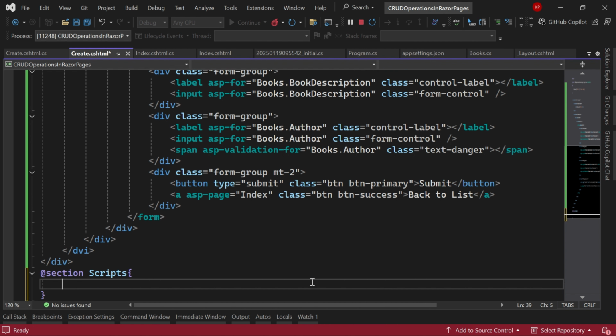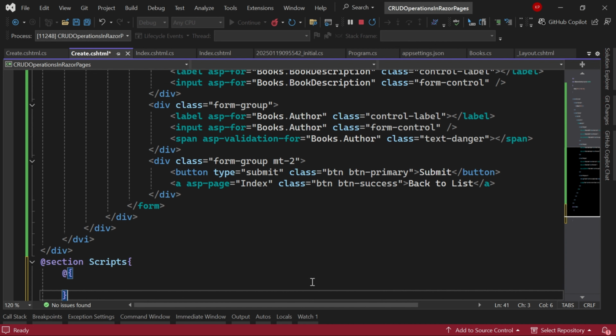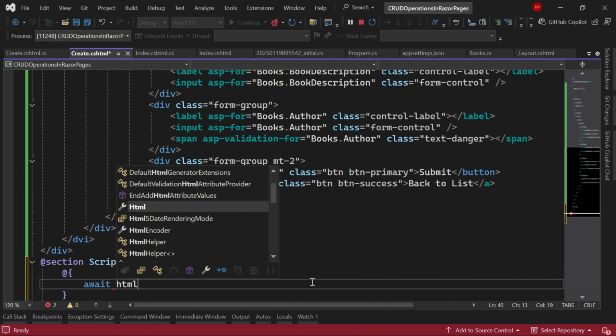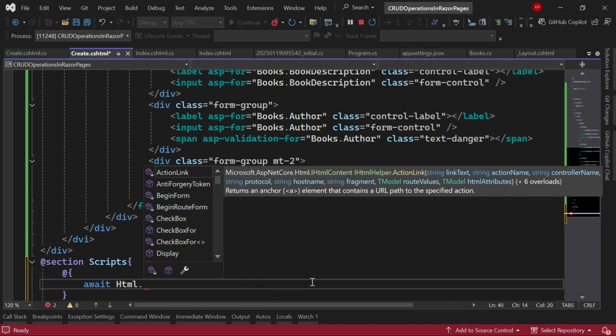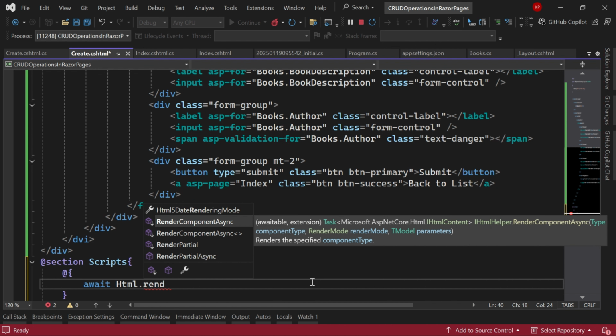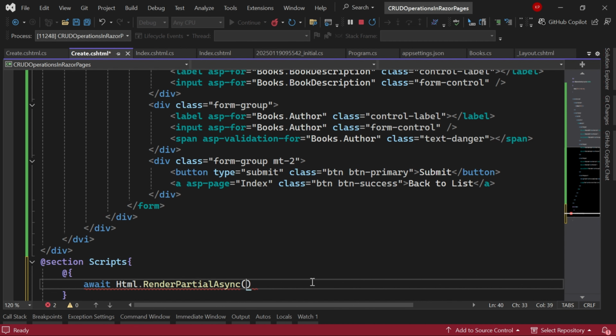Here I am going to call that partial page to implement the client side validation. Let me write Html.RenderPartial view. I am going to call that partial view. So here we are going to call that page.